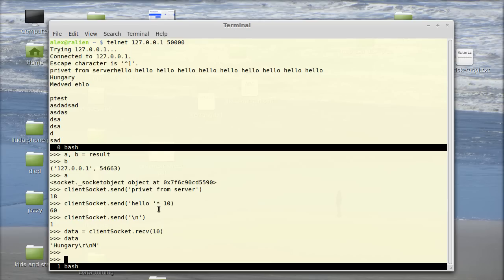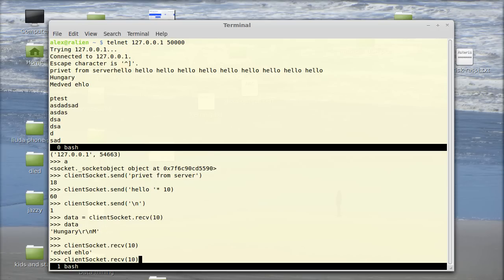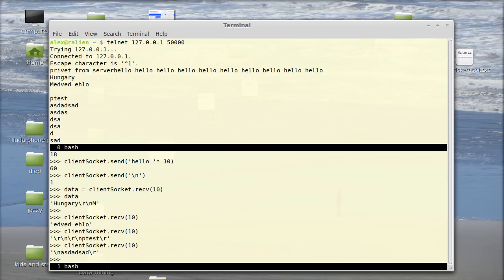So if I call the receive function again, I will, in theory, get more data. You see? So I still keep receiving stuff. Now there's one other thing that I have to point out. I'm only reading 10 bytes at a time, but there is more stuff left to receive.